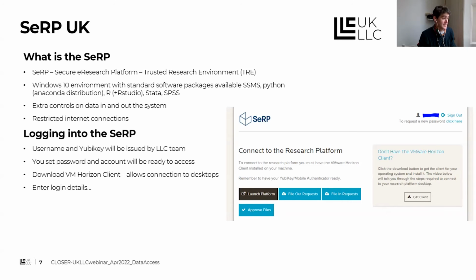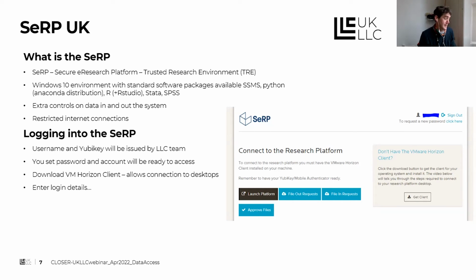You can push data into the system. Sorry, you can't push data into the system. You can push files into the system. If you want to push in syntax, which you've perhaps written outside the system, or documentation, which is pertinent to your research question, you can push those into the system, and this goes through a light touch review and will be available in the system if you need to bring those in.